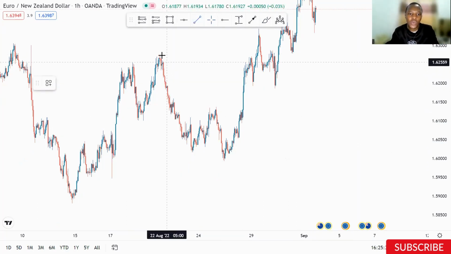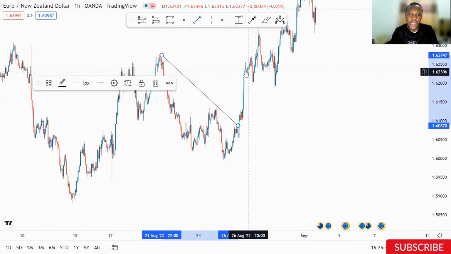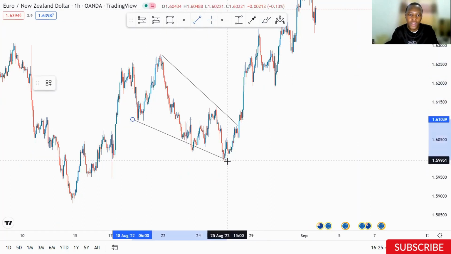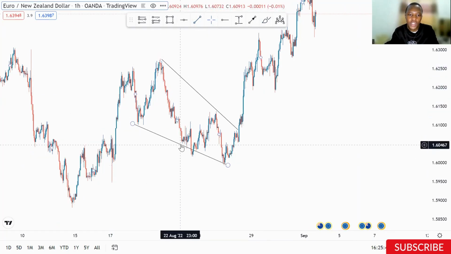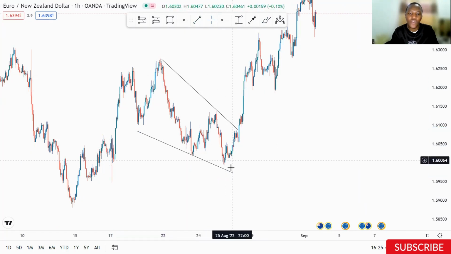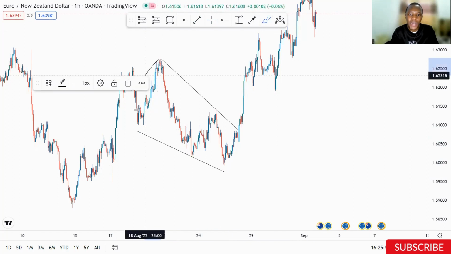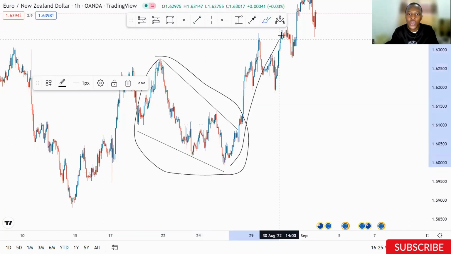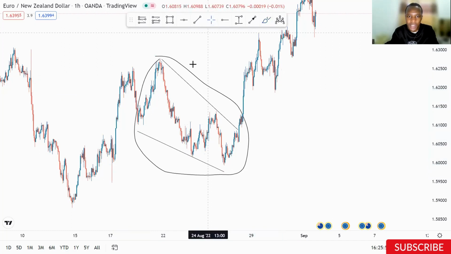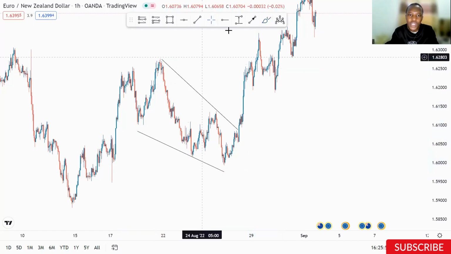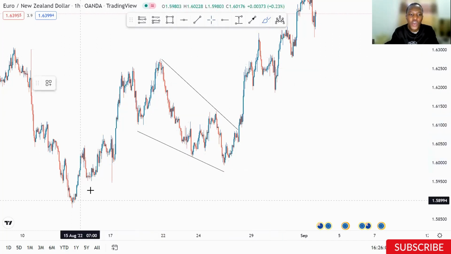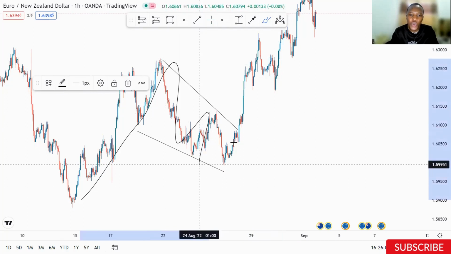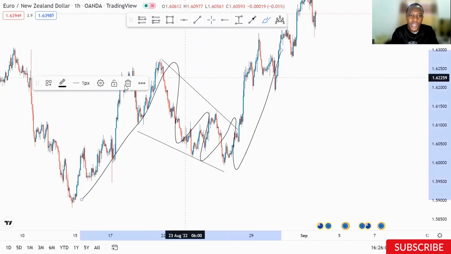But a nice one, I would consider, is this one. This is a nice falling wedge. So what is the falling wedge? The falling wedge is where the market is going to the downside, but the whole idea is that it's going to continue going to the upside. So a falling wedge is a pattern that looks like this. You have your impulse, then you get your correction, and it goes to the upside.